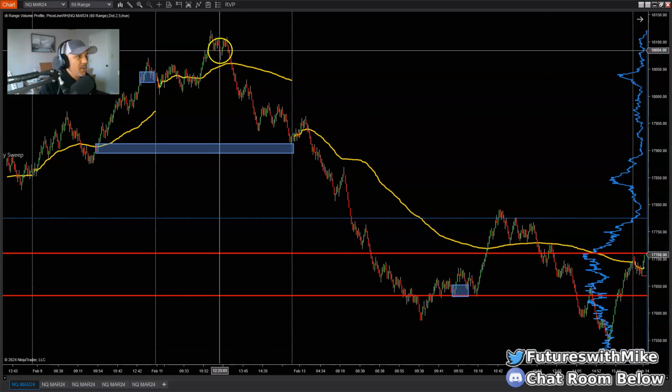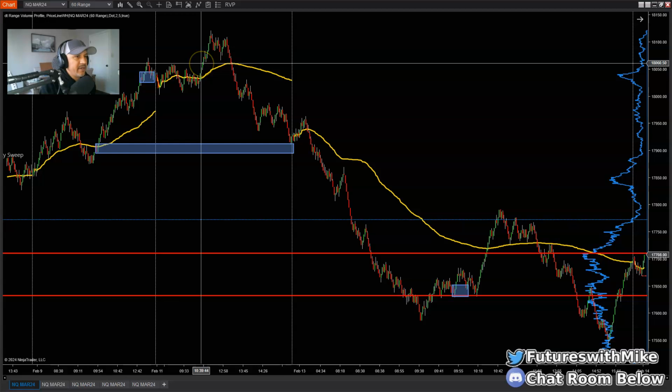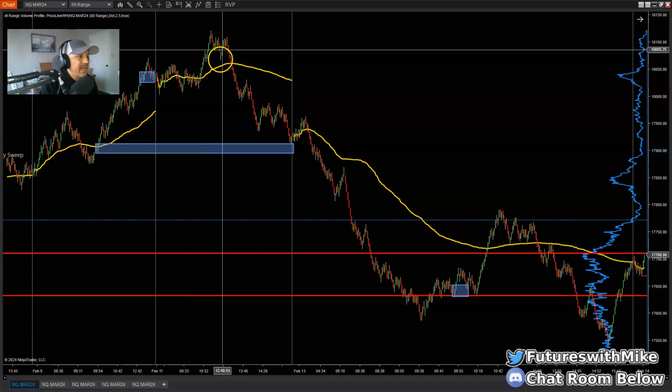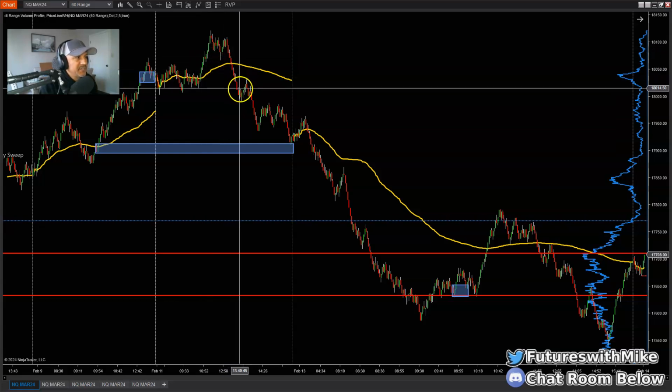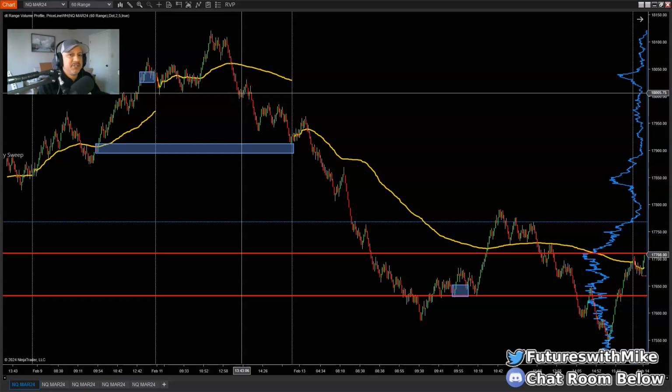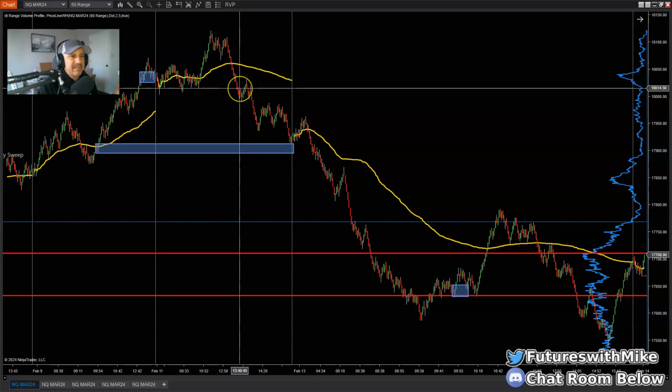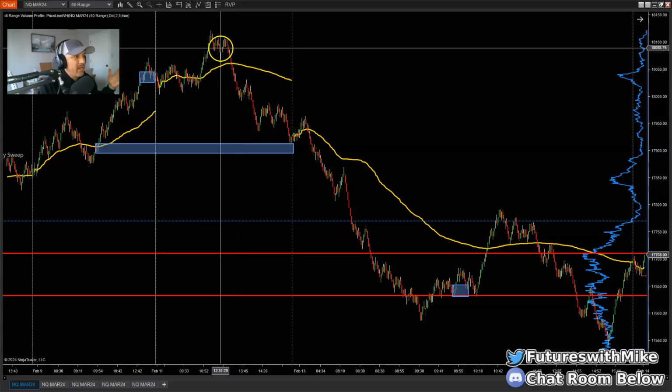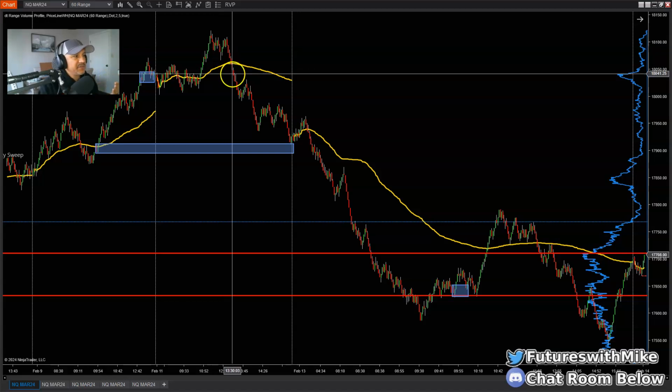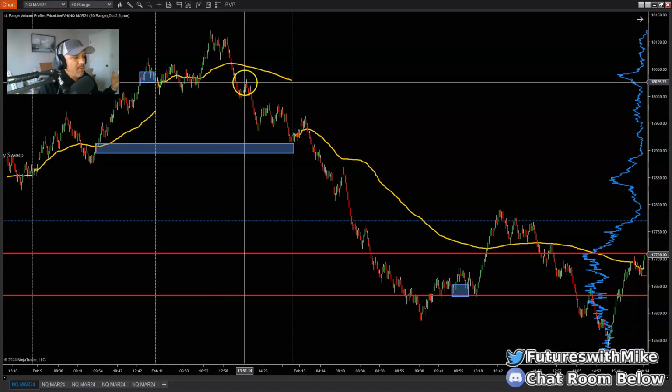Just like right here, when the market broke structure, took out this area below 18,016.5. What do you see here? Aggressive selling to the downside. That's the banks and institutions. Retail traders don't make those kind of quick, swift, big moves to the downside like that. This would be an area of supply if we get back up here. It's already an area of supply because supply equals what? Aggressive selling.